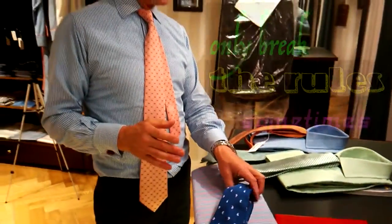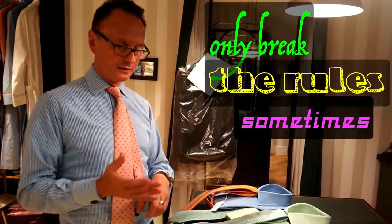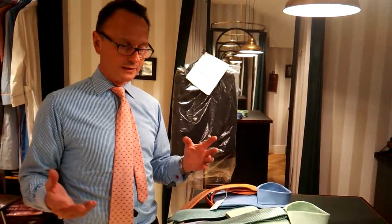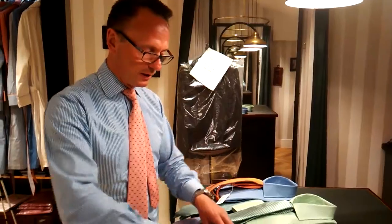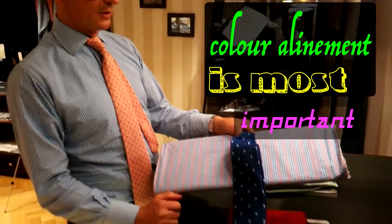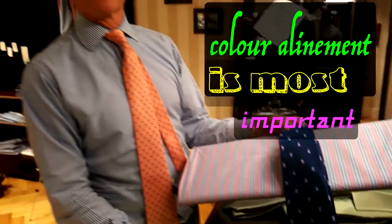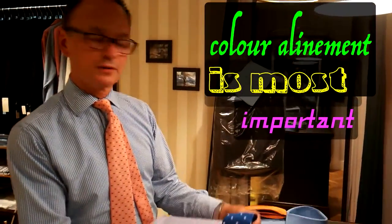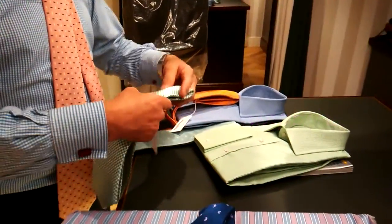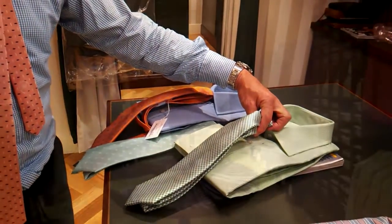One thing that people don't understand is that you don't have to combine a plain colour with a stripe. You don't have to have them both being tame, and that's something we like to muck about with. So I've got a paisley here that goes with one of our H&H stripes, and that works beautifully. The colours line up, and that's the important thing. Sometimes it's fun to clash the designs. There's nothing wrong with that. And then of course you can put colours that are similar together, and that's almost like a coloured version of monochrome, if you see what I mean.